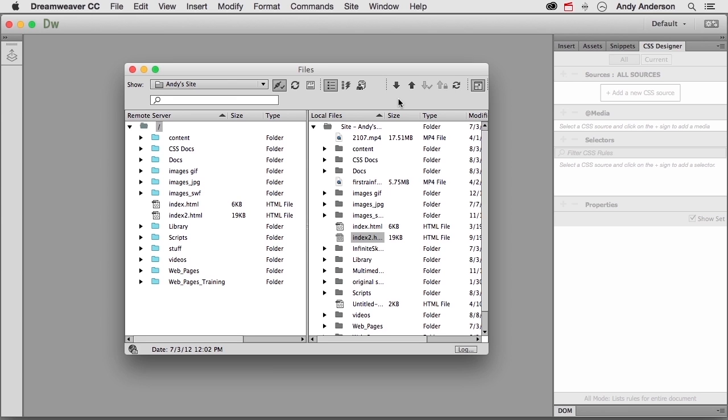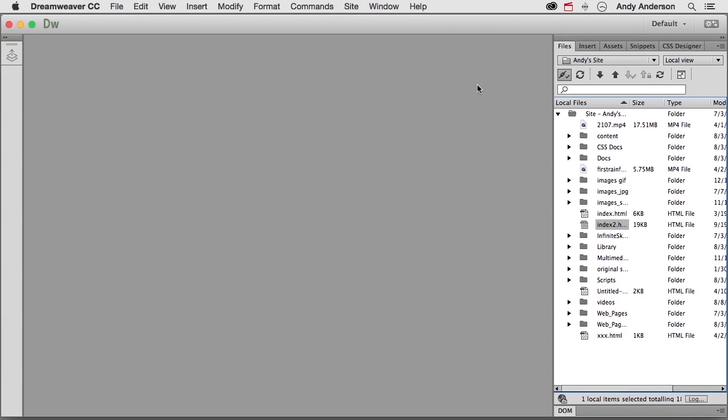So the site that we're going to create will contain everything we need to make it work in one folder. And then when you set up your FTP, File Transfer Protocol, you can actually use Dreamweaver to manage the site. Let's go ahead and close out of here, and let's move on.